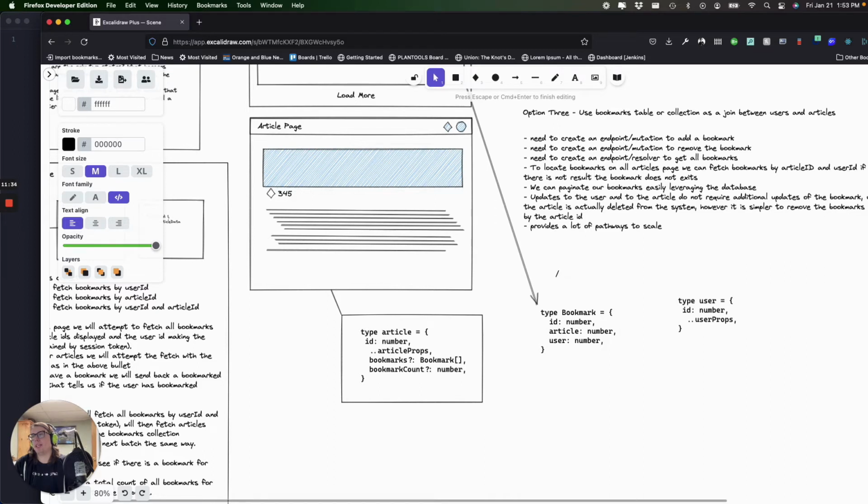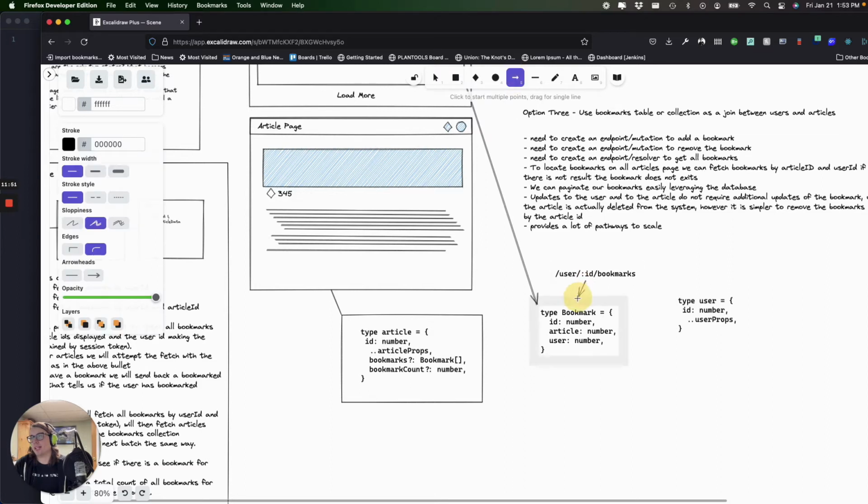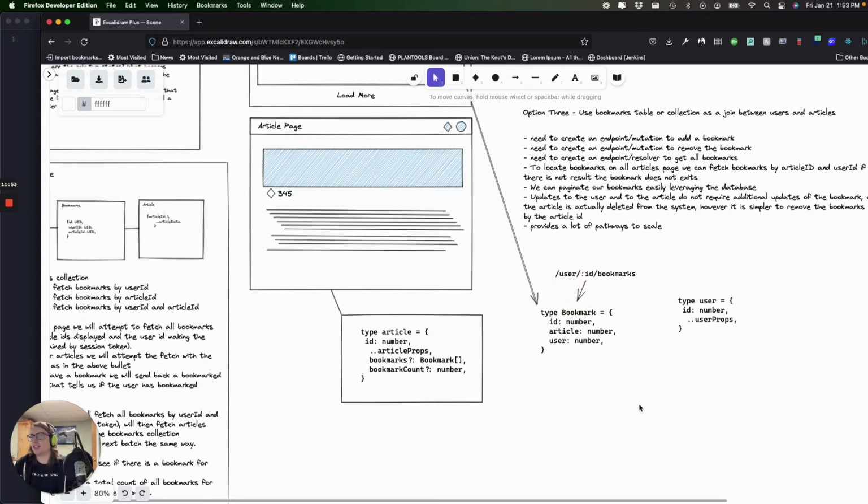What's probably going to be here is slash user slash ID, right? We'll have the user ID of some kind, or it'll take the token in our case, slash bookmarks. And that'll return all these bookmarks. That kind of makes sense there, right? I think so. That's going to return all the bookmarks.